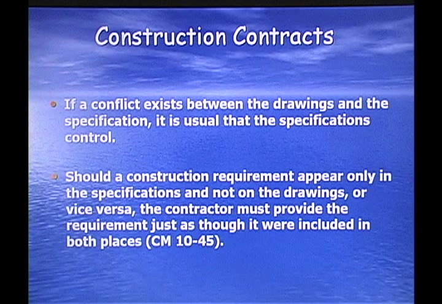Construction contracts. If a conflict exists between the drawings and the specifications, it is usual that the specifications control. Should a construction requirement appear only in the specifications and not in the drawings, or vice versa, the contractor must provide the requirements just as though they were included in both places. That's usually a question on the contractor's exam.